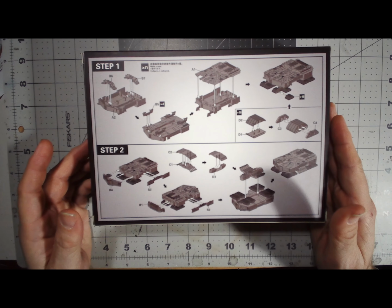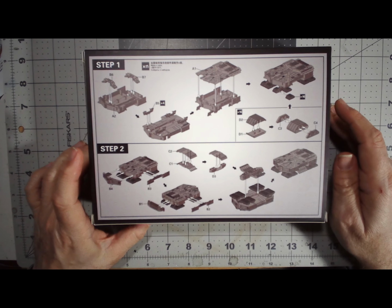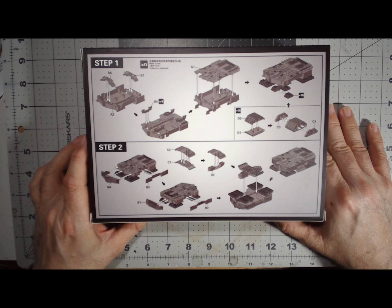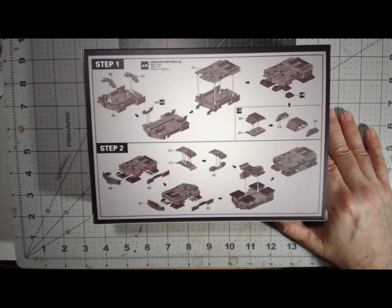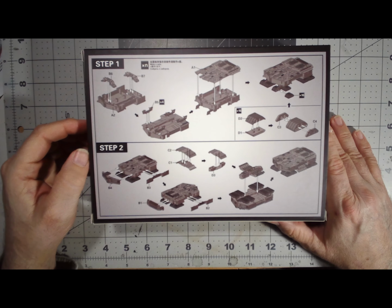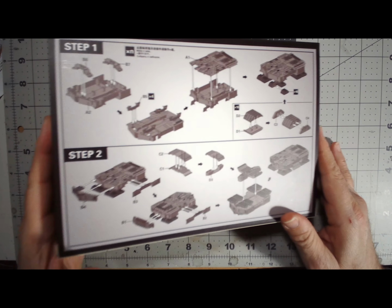Very low part count. So basically top and bottom halves, the 16 tracks that are put together that are made up of 4 parts each. So that's a fair bit of assembly, a repeated assembly. And then the rest of it goes on fairly straightforward. If it's like other models like Mung, similar to Bandai, you probably will achieve a snap fit. You won't necessarily have to use glue because the fits are usually pretty excellent on these.